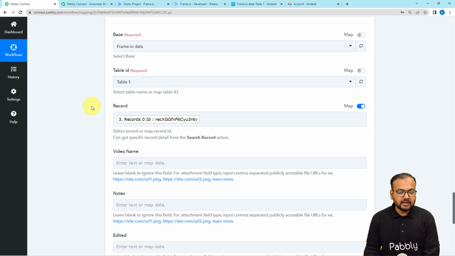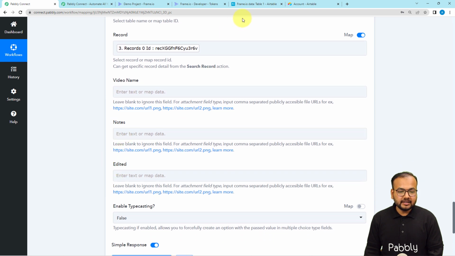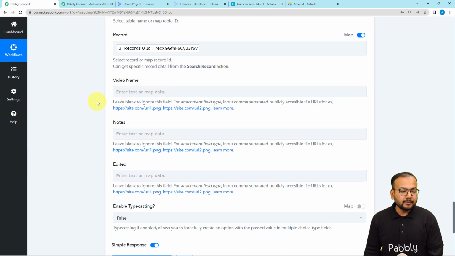And here you can see it started showing the fields of Airtable: the video name, notes, edited. These are the same fields I have, or the columns I have, you can see. Okay, right. And I just want to update these two fields, not this one. So I'm going to leave this video name field blank.